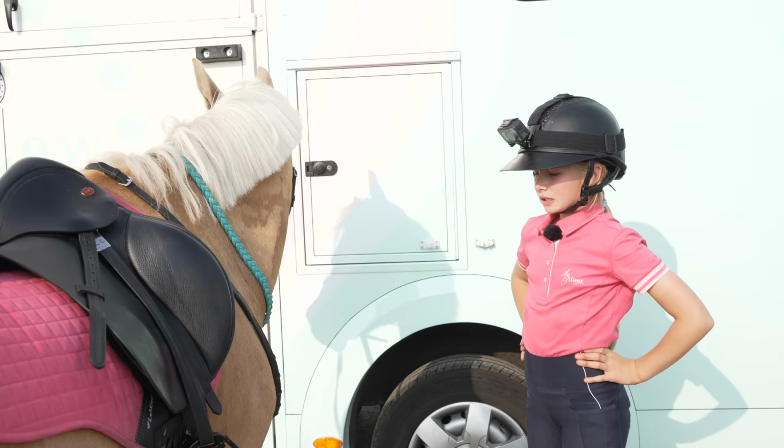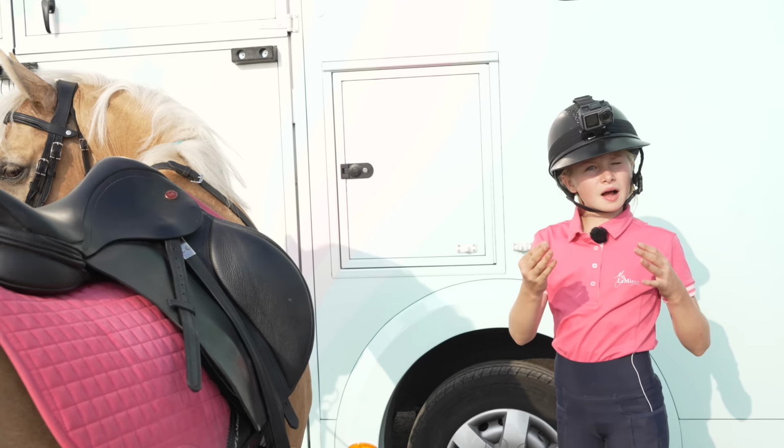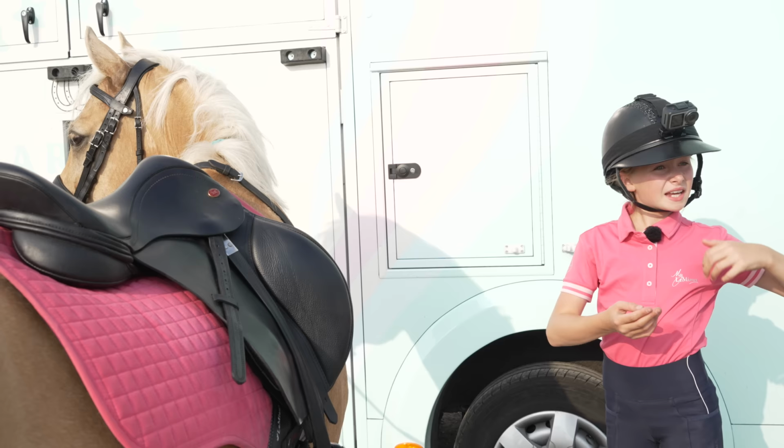We smother him in fly spray as well. We need to get that bite-back fly spray. Huh? The bite-back fly spray is for crab flies. Is it? Yeah. Oh, we need to get that.